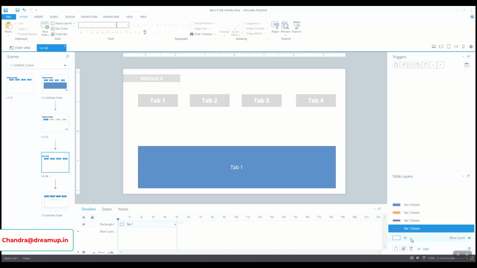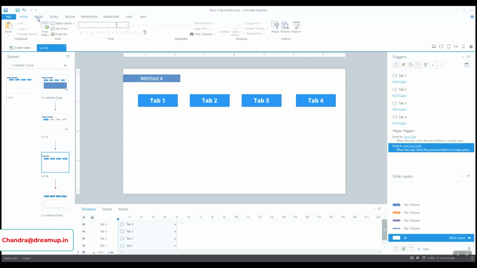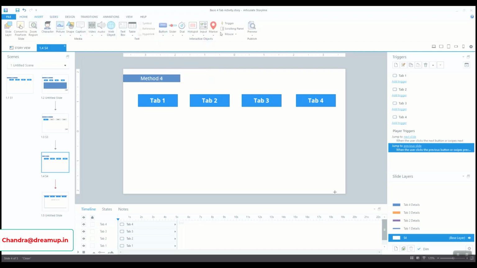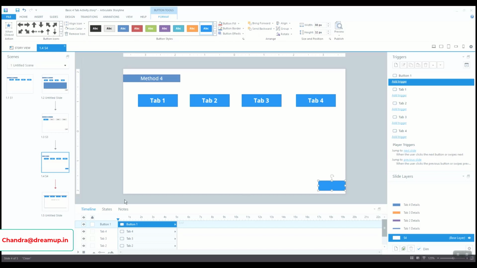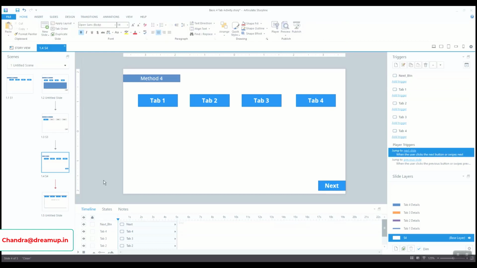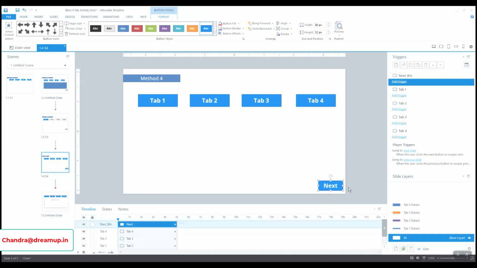In the same way, we have one more button over here, the next button that I'm adding for the sake of simplicity for the learner, so that they can go to the next slide with the help of this one. The label for this will be Next. The best way is next underscore btn. I always add something like this. Underscore btn stands for standard button.